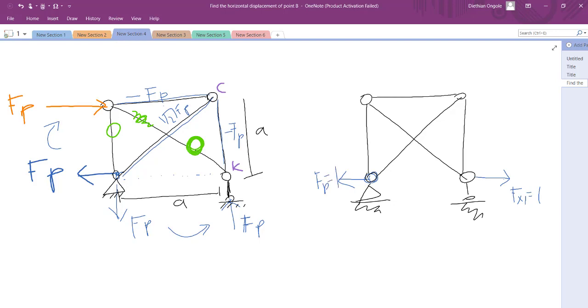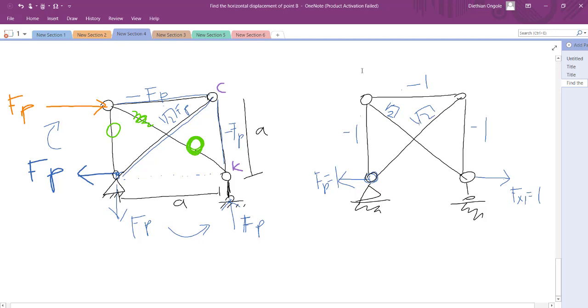Then if that is like that, here we shall be having an internal force of -1. Then upwards we shall be having an internal force of -1. Likewise here also, if we have -1 here, this would be √2 times 1, which is equal to √2. So since we have the same -1 and 1 here also, it would become √2.